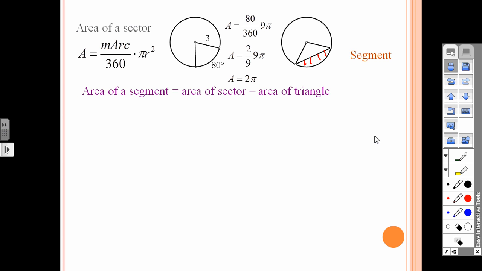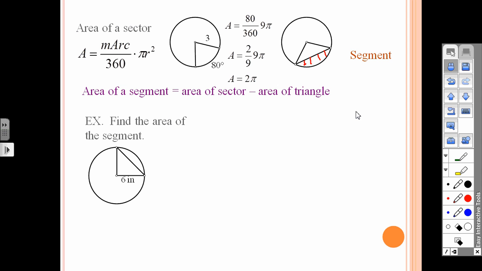So think back to, we had that problem in section 1, find the shaded area, right? To figure out a shaded area, you're going to take the area of the entire thing and subtract out the area of the non-shaded part, and that gives you the area of the shaded part. So in this case, we're going to take the area of the whole sector and subtract out the area of the triangle, and that will give us the area of our segment. Okay, very elegant, right?